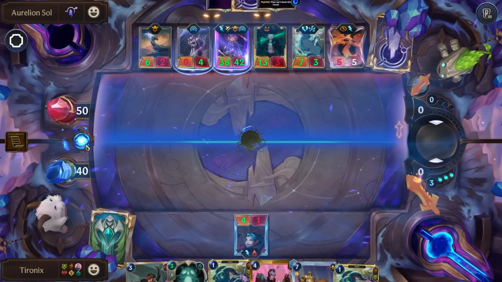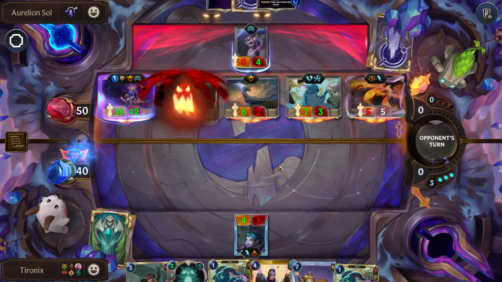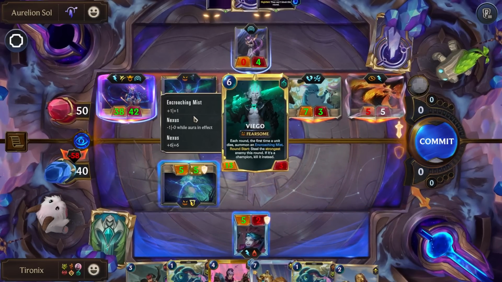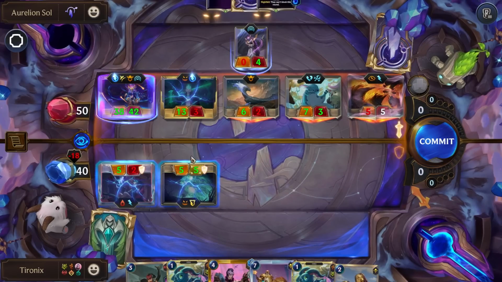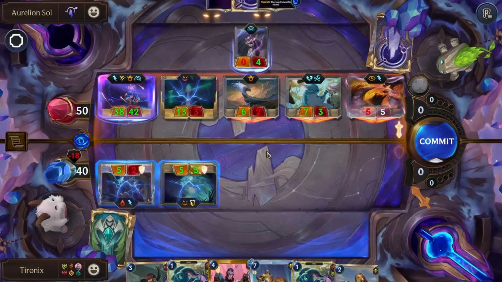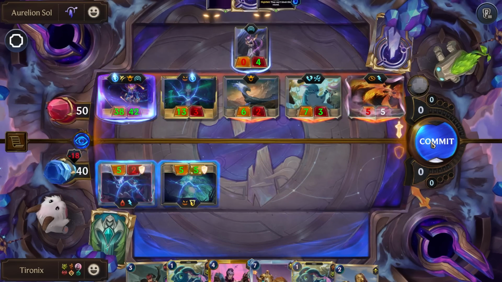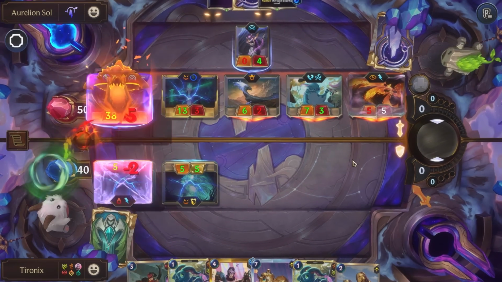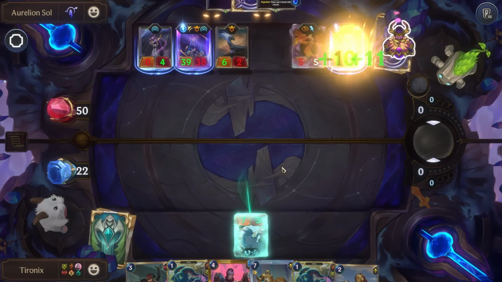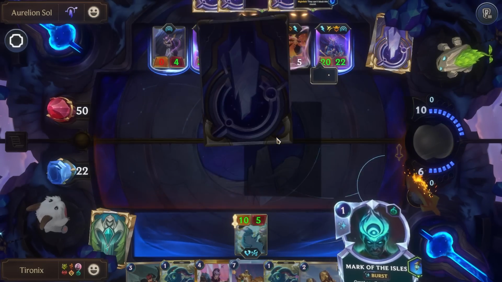Wow. Wait, that's not going to do anything. Perfect. So they're just playing their whole hand. Okay, this is fine. So we're going to let this kill Viego. That'll be great, and this will stop Aurelion's Soul. Yeah, this is probably the best thing we can do. Killing Viego is big, and we are surviving. Perfect. Now they'll pay attention.